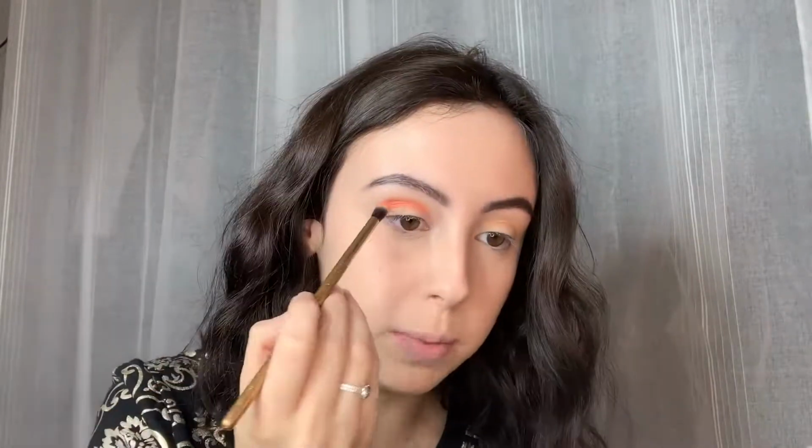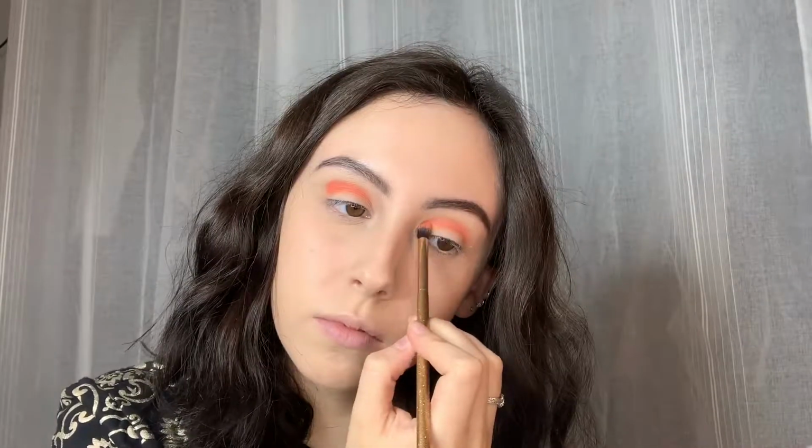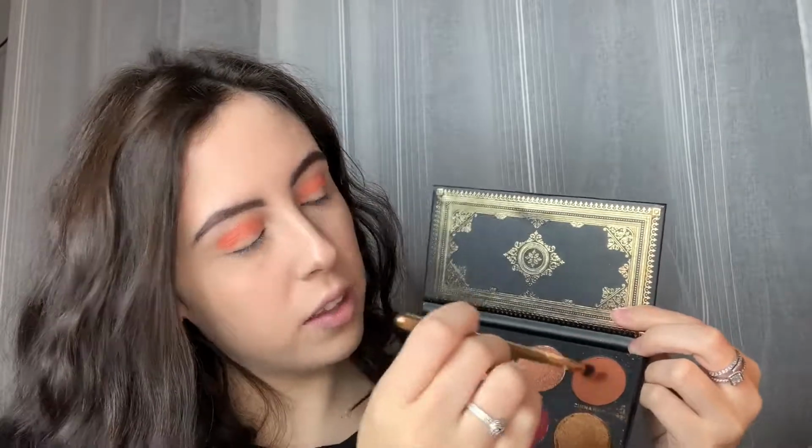So far, I'm really impressed with this palette because it's very pigmented and there's not too much fallout at all. So I'm going to take the same brush once again, and I'm going to take the color Cinnamon over here. The clove color was just a little bit too orangey for me, so I'm going to put that right over the clove color.